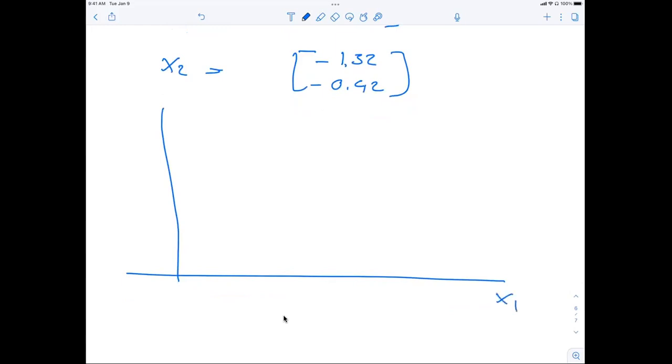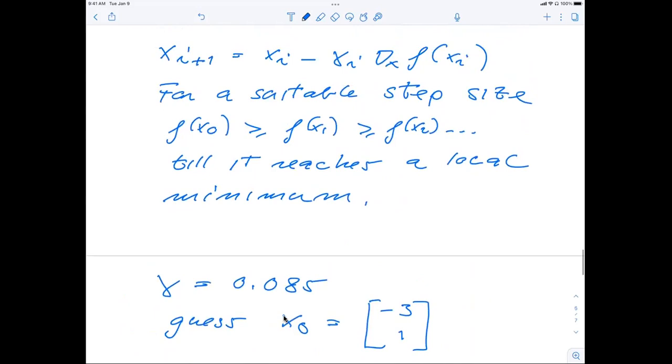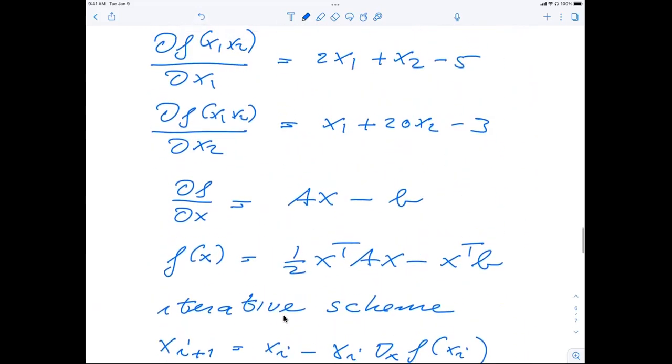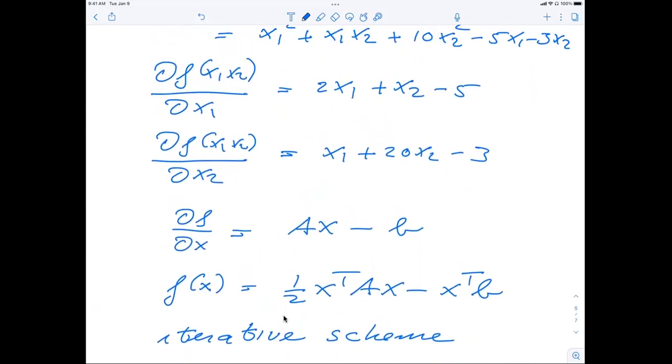So if I make a plot of x1 from, let's say, -4, we have a 0 here, we have a 4 here, and I take x2, I've actually picked out the minimum because it's pretty easy to find the minimum here. If you go back to the algebraic expressions you have for the derivatives with respect to x1 and x2, it's easy to see where this one is equal to 0, because what you're doing now is you're simply requiring these equations to be 0. So you have two equations with two unknowns, and that means that you can actually find the answer for x1 and x2.